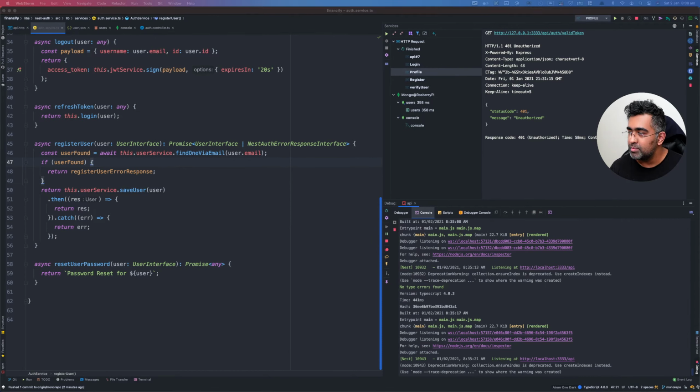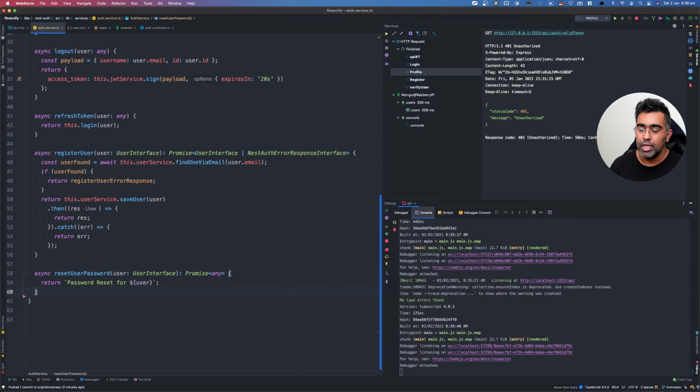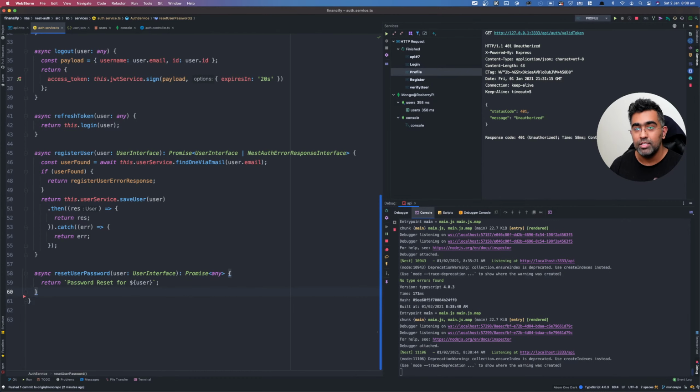So we got to this stage, and we were able to build the authentication system. In the next stream, we're gonna do a lot of error handling, clean up the code, and then reset password. And I'm going to implement the functionality to send an actual email to a specific email address so they can start logging in.